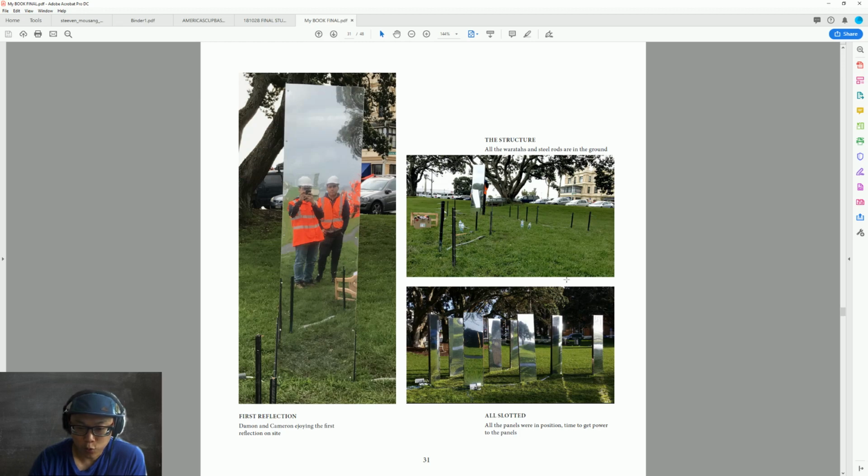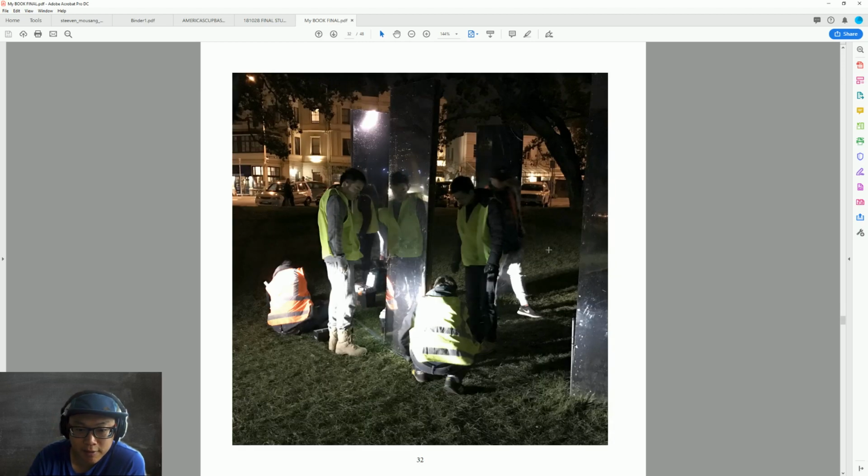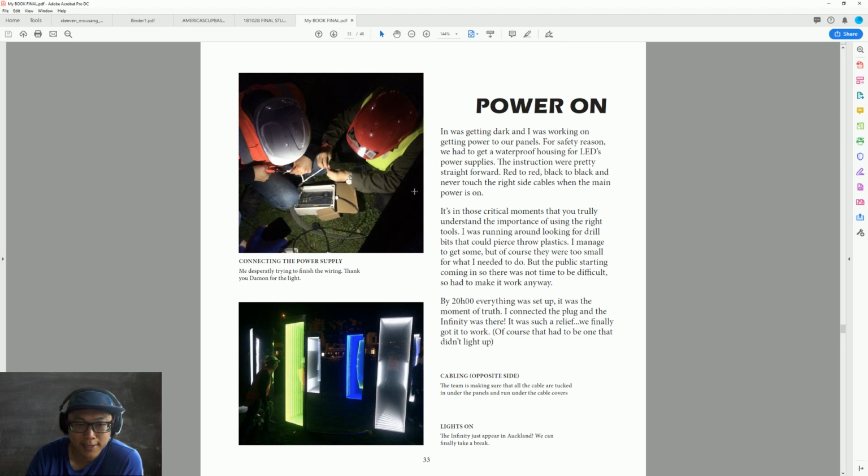Yeah, it took us quite a while. We arrived on site quite late. I think most teams were there at 12, and then we arrived at 3, and the show was at 6. Our tutor was a bit worried that we were not going to make it on time, but we made it, and we were putting all the electricals together, as you can see. We made it. So this is the end product.